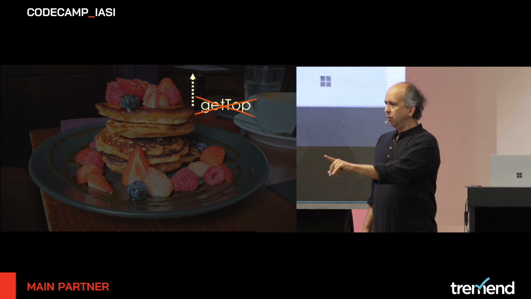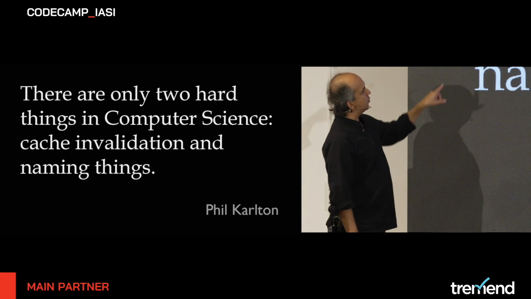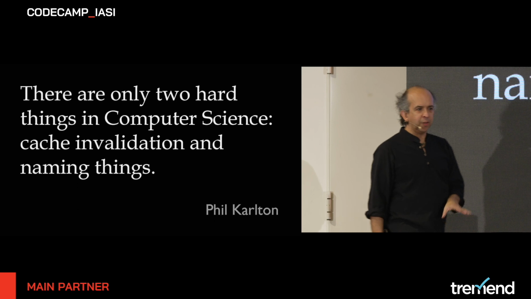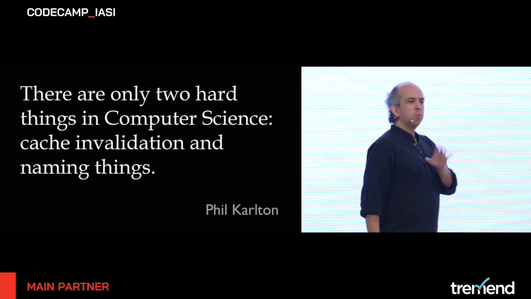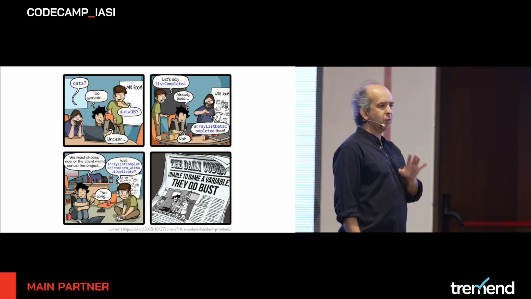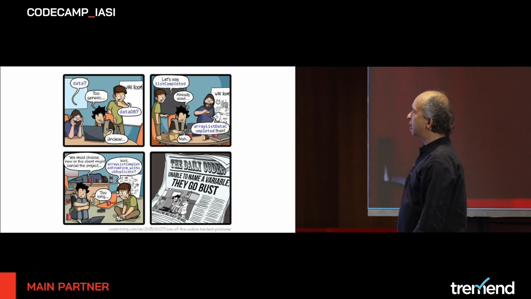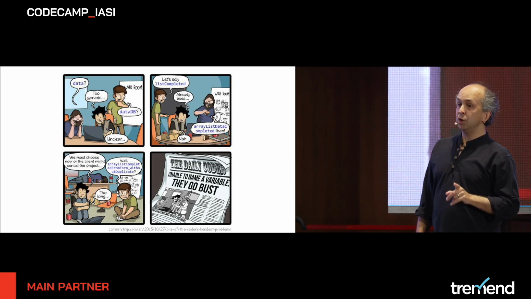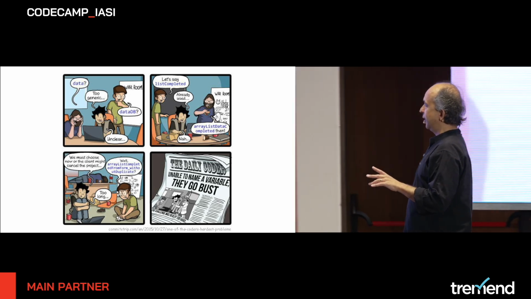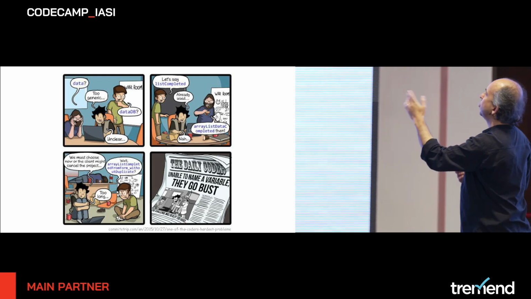Does this mean we've solved one of the hard problems in computer science? Given that there are only two, cache validation and naming. Did we just solve the naming problem? And we know it's a real problem. This wonderful one in CommitStrip. If you've not looked at CommitStrip, there's some great cartoons there. Data, no, too generic. I've seen variables called data. I've also seen variables called data2. Not good. Too generic. dataDB, unclear. Let's say listCompleteAlreadyUsed.